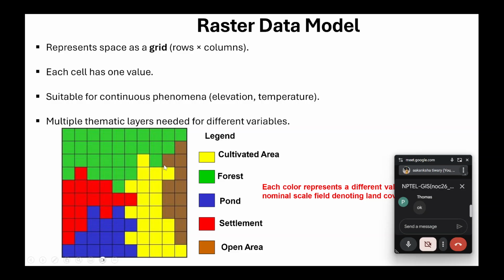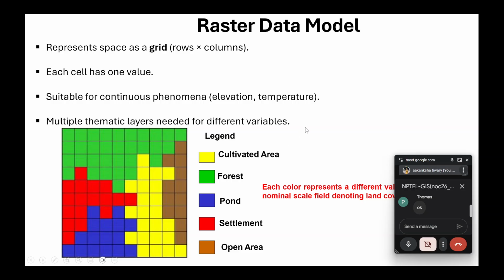Okay, so this is how raster data looks, and this is land use and land cover classification. So you can see there are different cultivated areas, forest areas, and how they are divided. That also we will see later on in the classes, how we can make our own land use land cover maps. Okay, so those things we will be doing, but not in today's class.